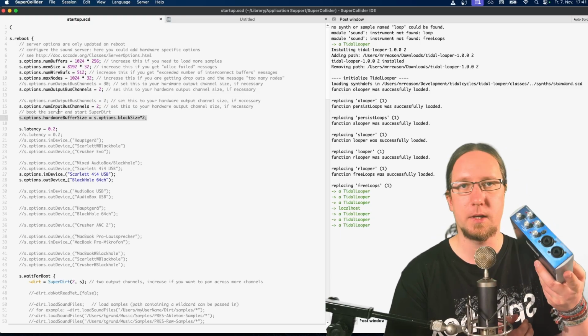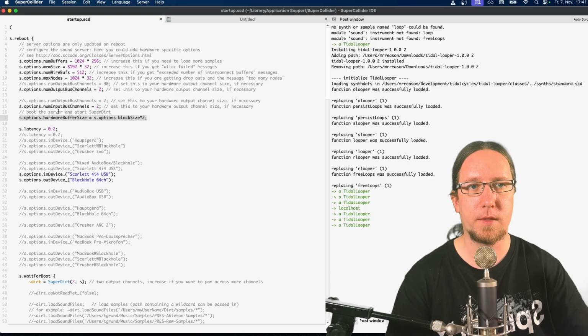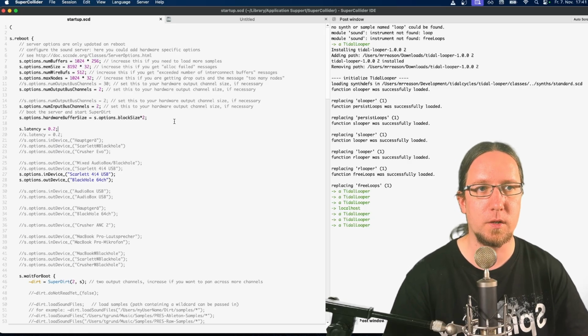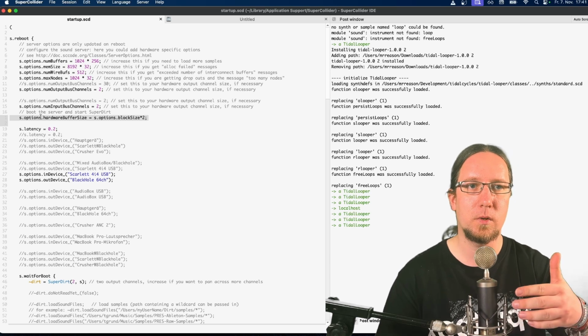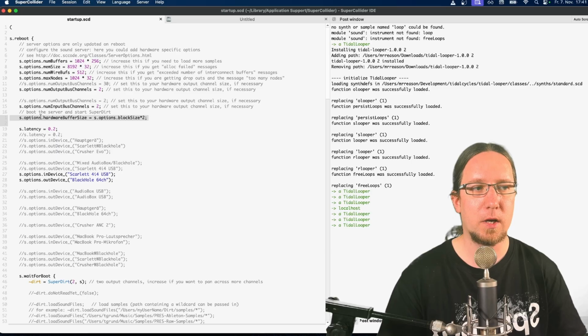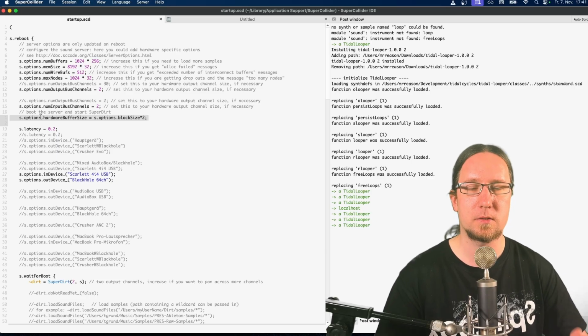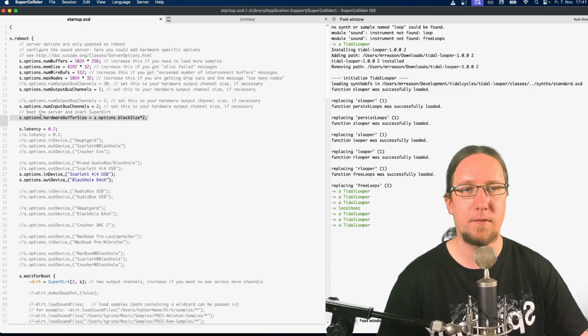This is just my PreSonus audio box. And you can control the hardware buffer size with this command. So besides the latency, with this value, you can control how much computational power it costs to record something, and of course it affects the latency as well.